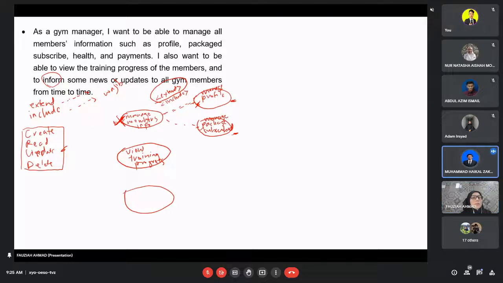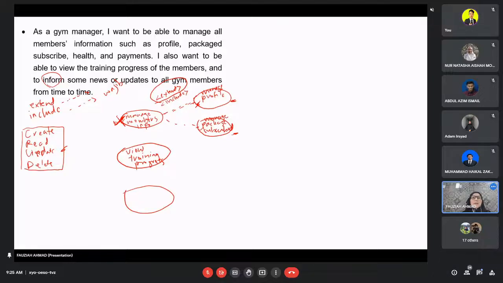What do you think? No. So siapa yang patut buat the news? Gym members. Okay, kalau kata you pergi gym kan, imagine you pergi gym, kalau kata gym tutup ke apa, is it should come from you or is it should come from the management of the gym?